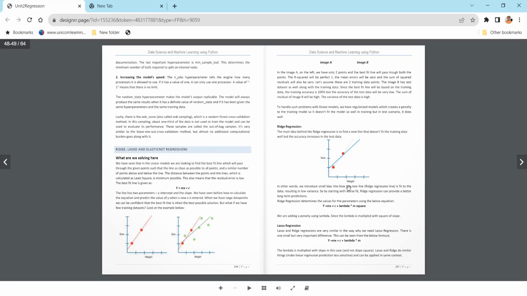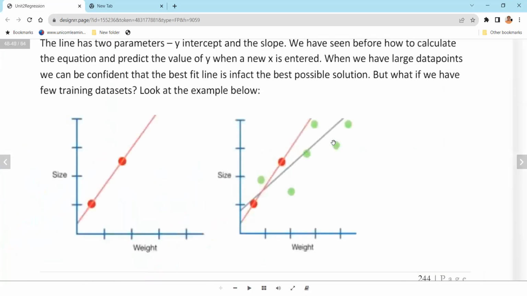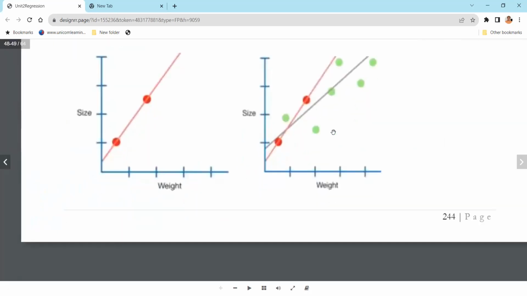If you have less data, you know that your training model will not be good, right? The training model will work on the less data, and you know that it's not good, so you introduce error. Same thing we discussed before when calculating standard deviation for a population, and when you don't have population data, you have only sample data. So what do we do?